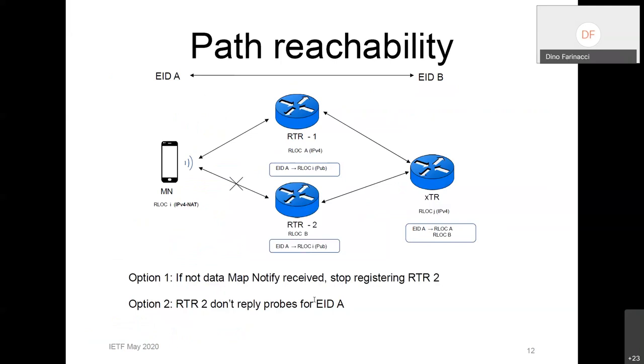So I don't know, Albert, if you were explaining the comment that I made in email about the RTRs that are being selected by the LISP mobile node can be reachable by a remote XTR. Like you said, if the mobile node advertises RTR1 and RTR2, and the XTR chooses one, it also can, with RLOC probes, fail one of the paths and choose another one. But if it RLOC probes and both those paths are reachable, yes, it could choose an RTR that can't reach the mobile node. So I just want to clarify, if the mobile node cannot reach an RTR, it should exclude it from the mapping. Was that the point you're trying to make? Yes. Okay, thank you.